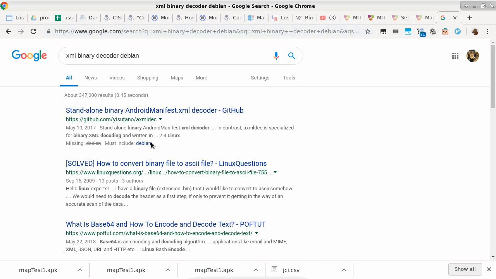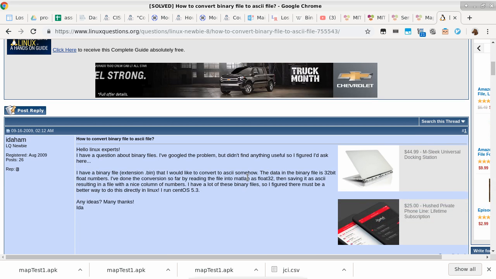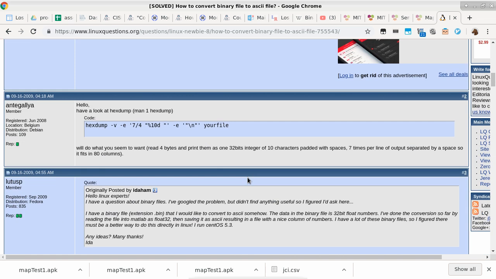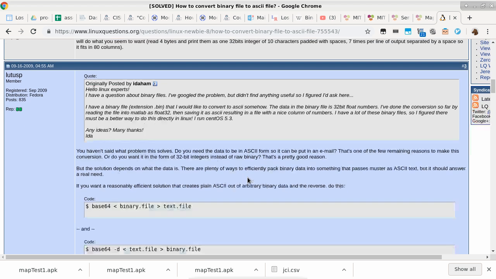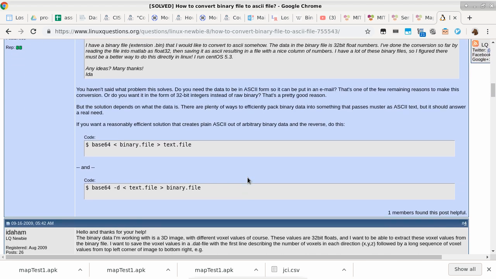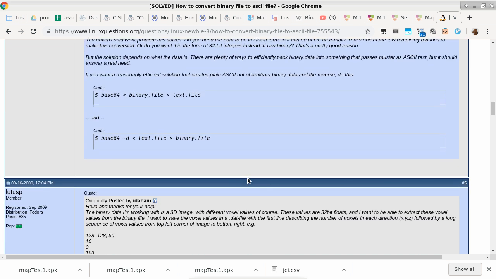It's probably just a package I have to install. Looks like it's just a base 64. Okay.